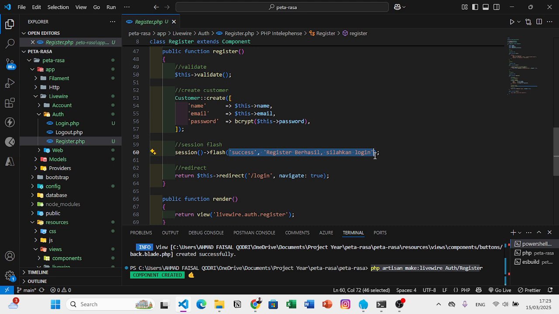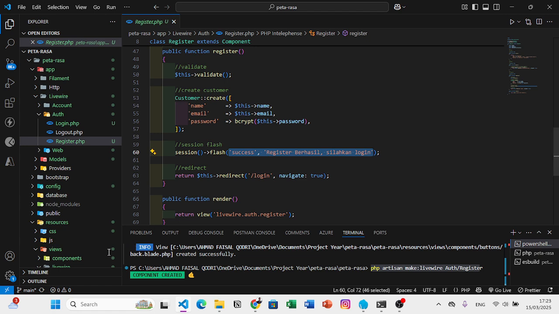And step 5, we're creating the register form. After we add the register method on this component class, we can move on to creating a registration form.